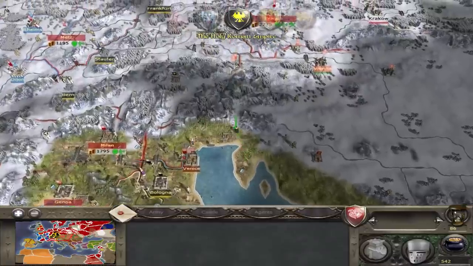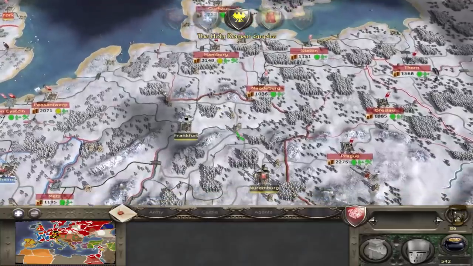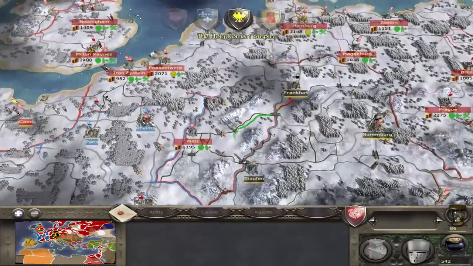Because generally the forces in Italy get a bit stuck and they don't really react well to the rest of the empire, because they don't really like seeming to cross Venetian territory. Yep, desperately bringing reinforcements. Tiny bit from Frankfurt. But I don't think it's enough.